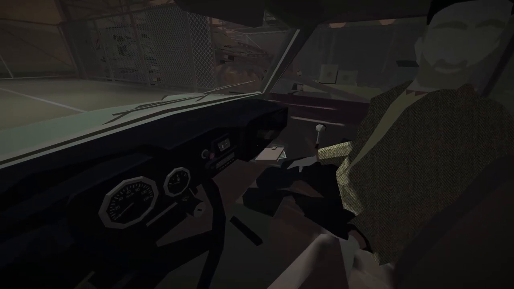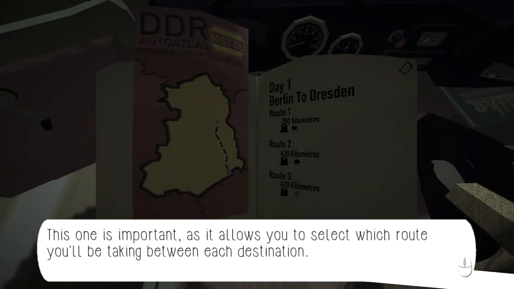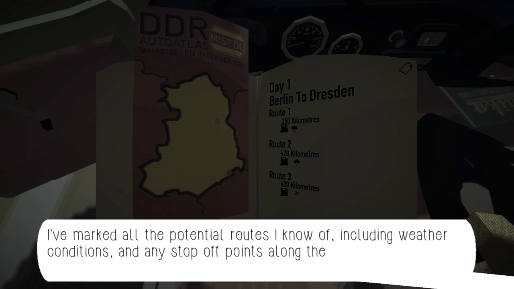Want to spend a little bit of money. We've also got this right here. It's the map, which allows us to travel, and so we're going to select our route today. The important one, as it shows you how to collect which loot. All right, let's get out of here. The first place we're going is a border crossing zone.